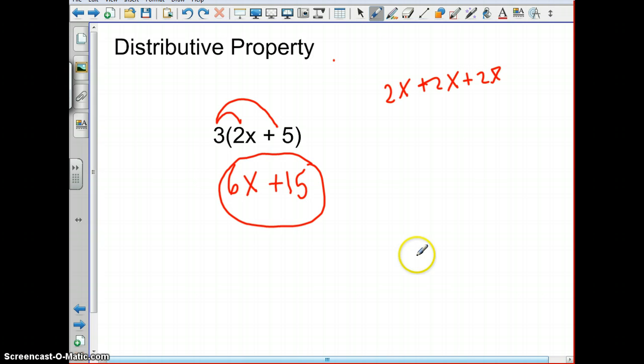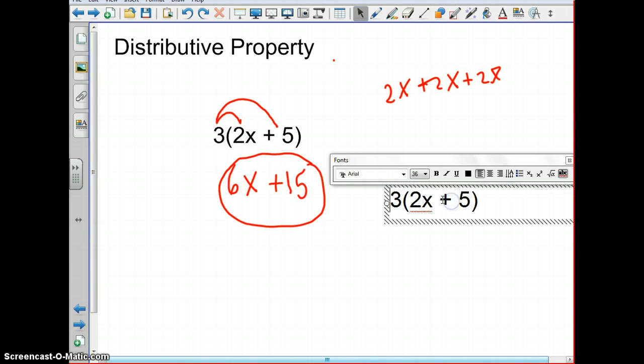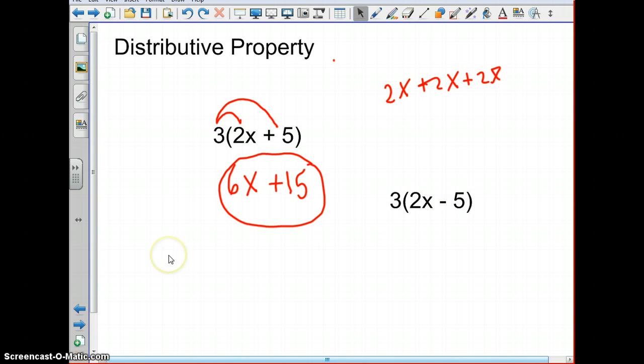All right, here's another quick example. So I'm just going to clone this. I'm just going to change a couple of things. Let's just do 2x minus. So almost the same problem. Just continue to copy what I copied. If you need to pause the video, pause the video. Same thing. Can I do 2x minus 5? No. So how do I get rid of the parentheses?